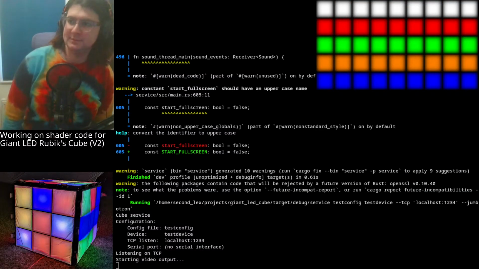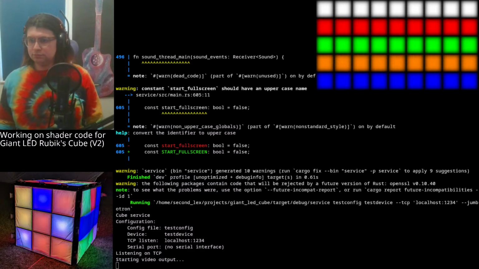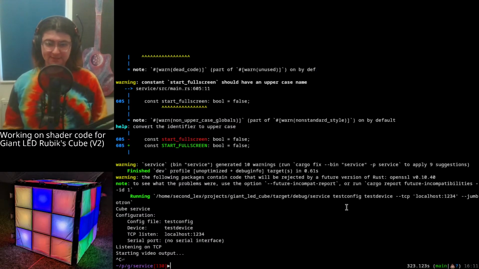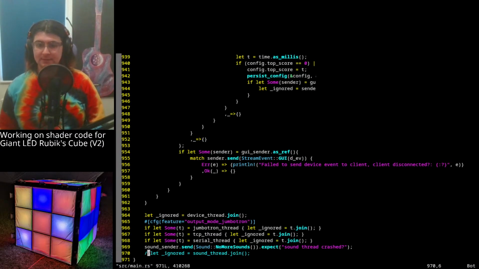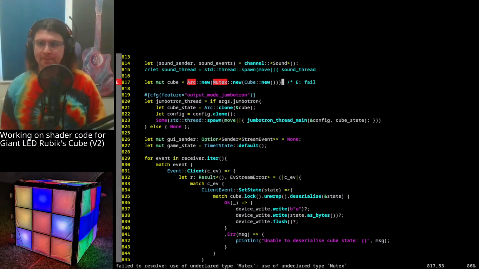All right. Here we go. Now I've got to remember how this code works. And why am I getting that error as well? That's really weird. Failed to resolve: use of undeclared type Arc.